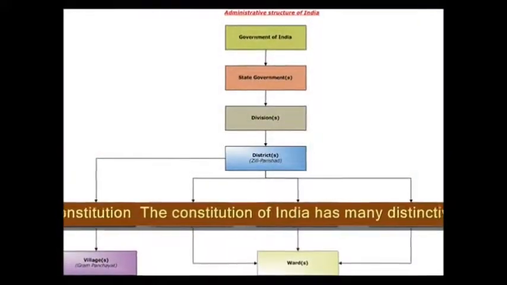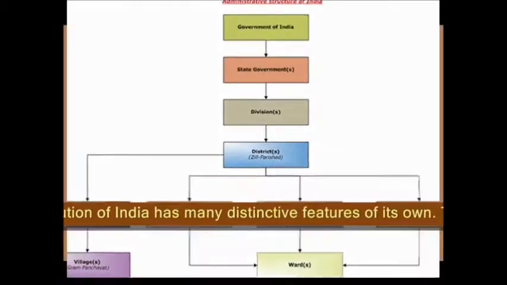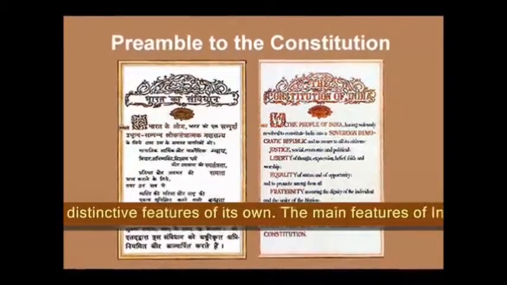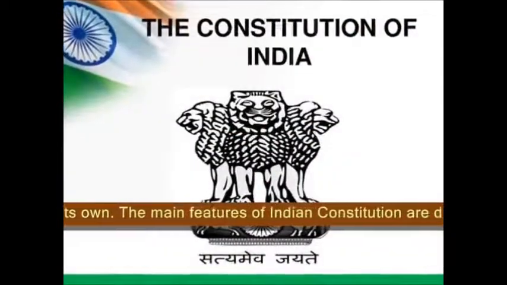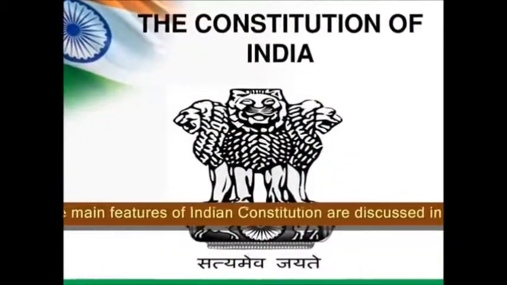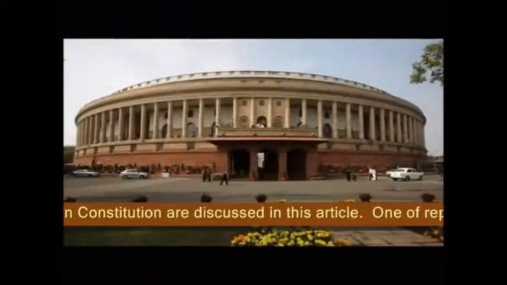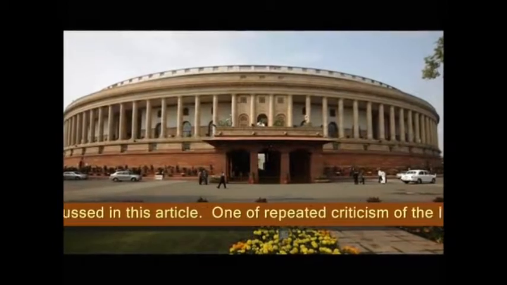One repeated criticism of the Indian Constitution is that it is very little original and mostly borrowed from other constitutions. Even Dr. Ambedkar admitted in the Constituent Assembly that many elements were borrowed from foreign constitutions, but they were not slavish imitations but adoption of time-tested constitutional principles like the rule of law or equality before law to serve the interests of the people.